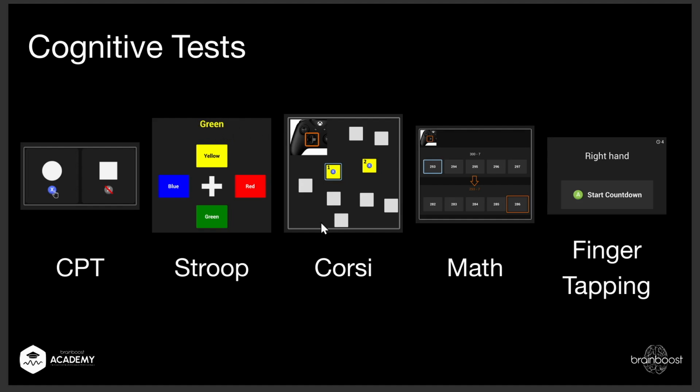Then another test is the Corsi block tapping test. So here we see different boxes and they're going to flash shortly. You're going to start with gray boxes and then you have, for example, 2 blocks flashing up in yellow, and you have to select them in the correct order. If you manage to do that, then you see 3 blocks flashing up yellow. If you manage to get through this stage, then it's 4 blocks, etc. I'm going to show you later anyways.